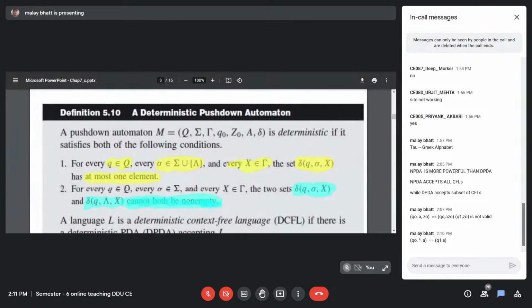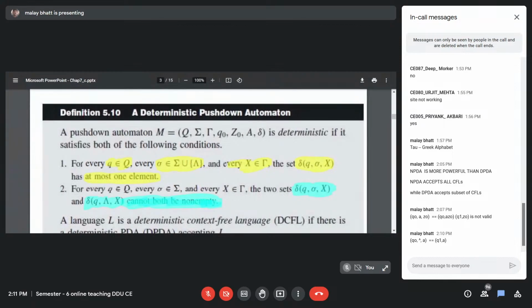So null is also creating one branch in the pushdown automata. Is it clear? To get a deterministic pushdown automata, we must have one branch. We should not have a leftmost branch, middle branch, and rightmost branch. Three branches are not valid in a deterministic pushdown automata. We must have only one unique path.